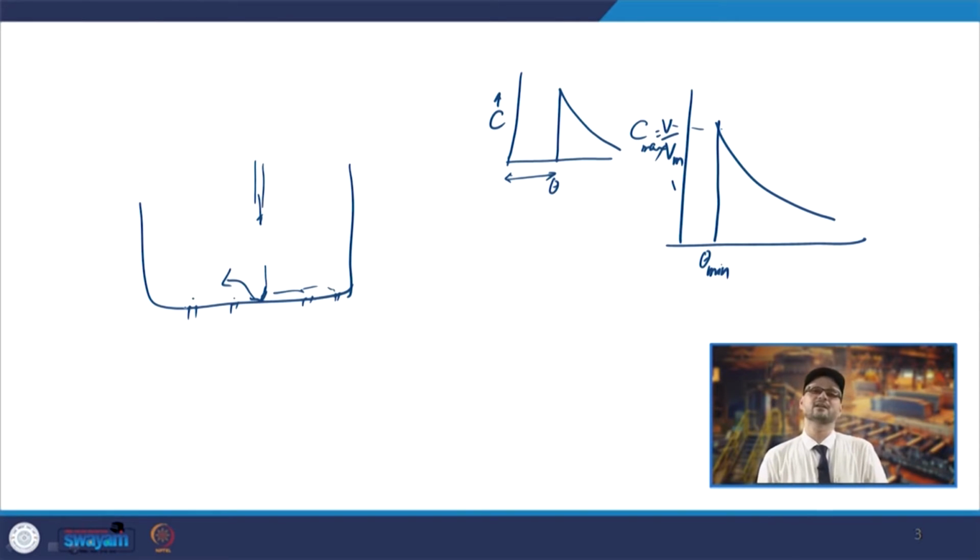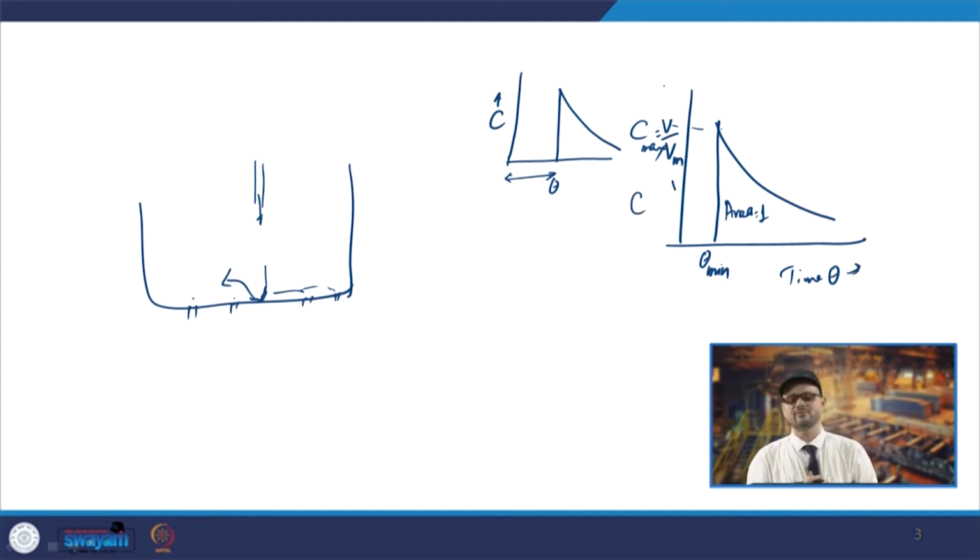So, that 5 second and 25 second will talk about the plug zones. More appropriately, when you have only one outlet, you can say that it is first appearing at the tundish outlet. That way you have this as the theta min, the time at which it first appears, and as we know the integral of c d theta will be normally 1. So your area becomes 1 in this case. This is time theta and this is your c.